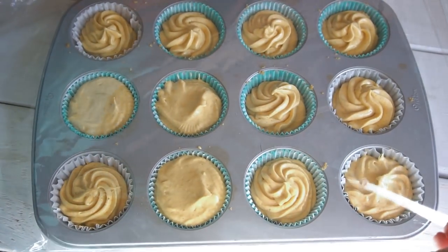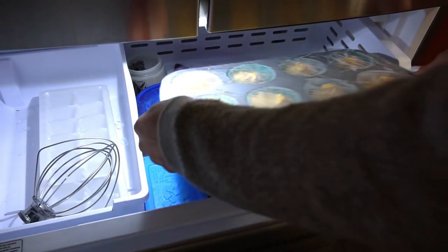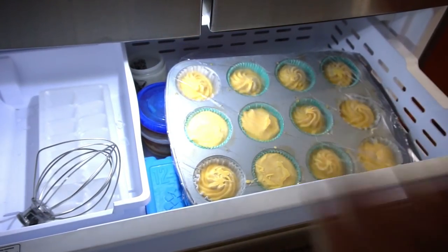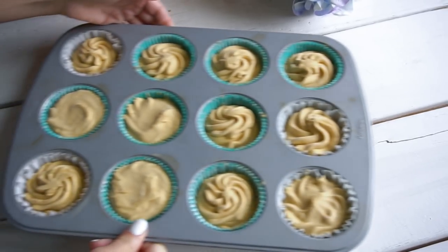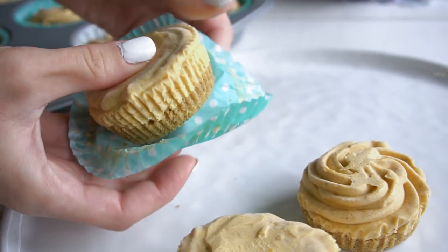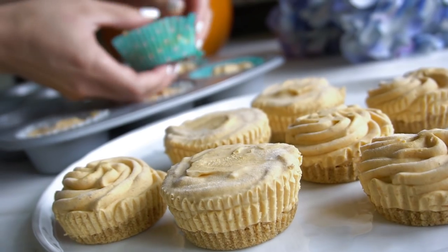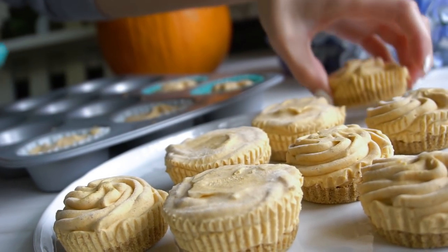Cover it with some plastic wrap and put it in the freezer — not the refrigerator — to allow these to set overnight. Yes, they will set before the 12-hour mark, but I like to make these ahead of time so they're really nice and stiff and those wrappers come off so easily. If you put them in the fridge they won't set that way and the wrappers won't come off, so they definitely need to be in the freezer.